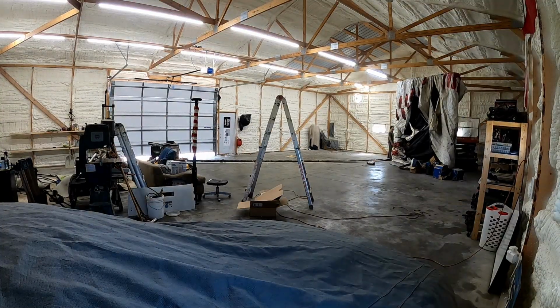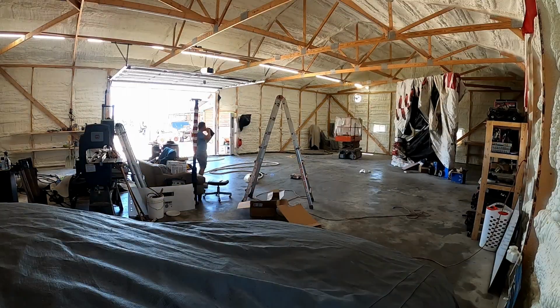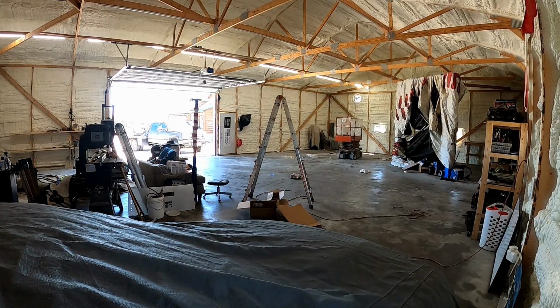Before we had all this insulation on here, this building wasn't uninhabitable during the summertime, but it was rough. So if the outside temp was say 90 degrees for the high that day and sunny, it would be roughly about 110 inside this building. And no matter if you opened all the doors and the windows and turned the exhaust fan on and pulled air through, it just didn't matter. There was so much heat radiating from the metal that you just couldn't counter it.